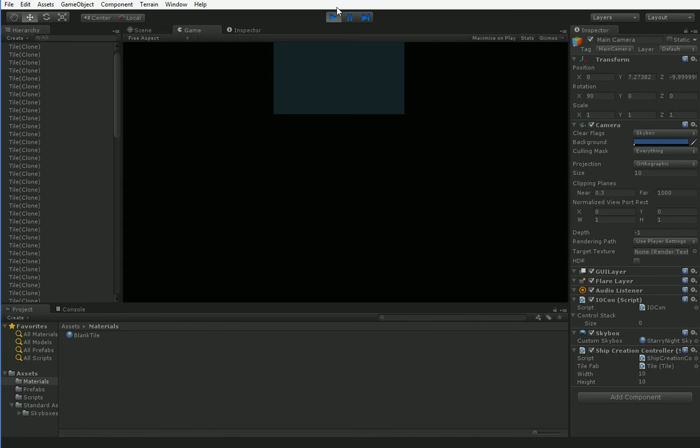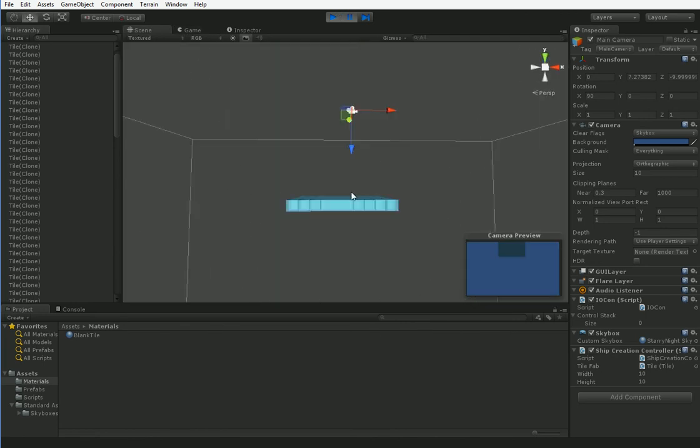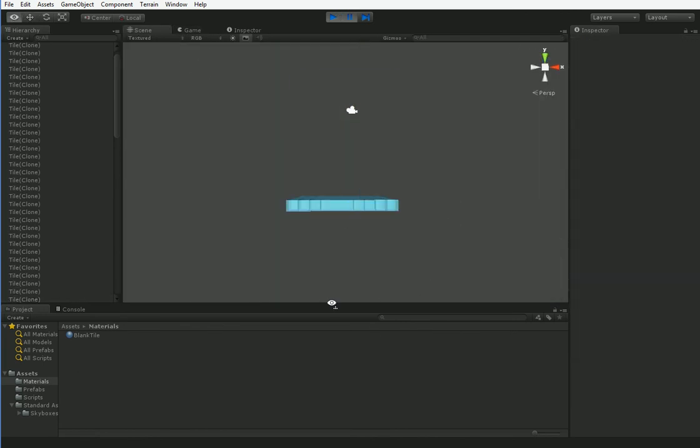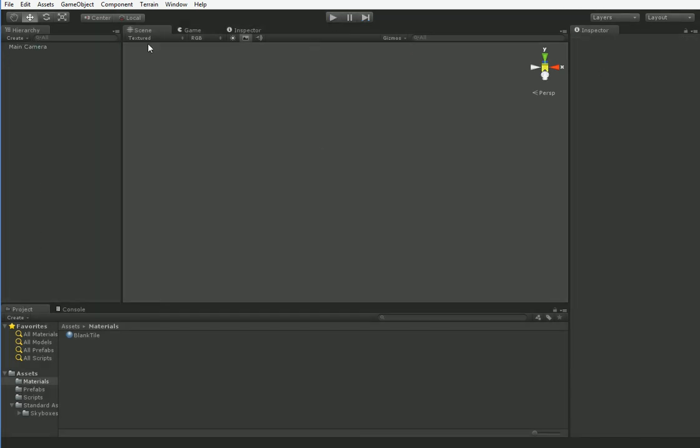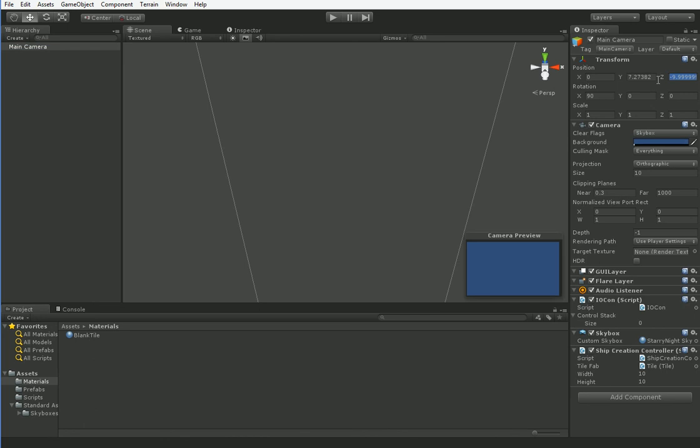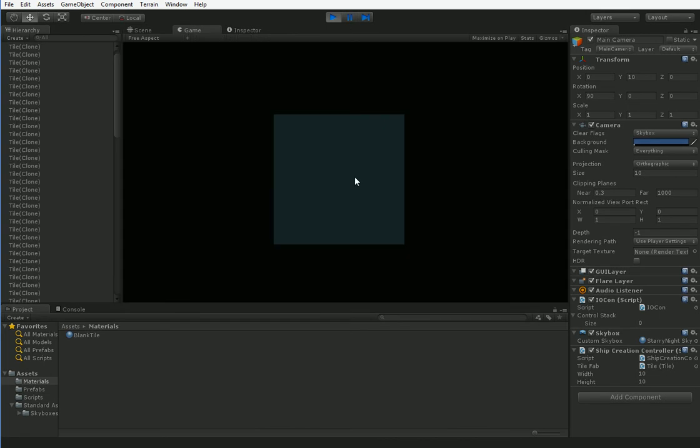That wasn't quite what I expected to see. Why are these all at Z of 2? No, they're all... Oh, they're all at Y of 0. I've gotten Y and Z backwards again. So if you are the sort of person who, like me, always gets Y and Z backwards because Unity does them wrong, that should be the first thing you check. There we are. So this is our tile map.